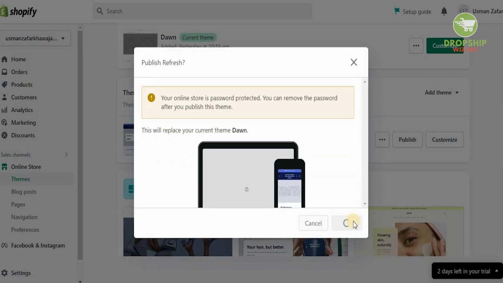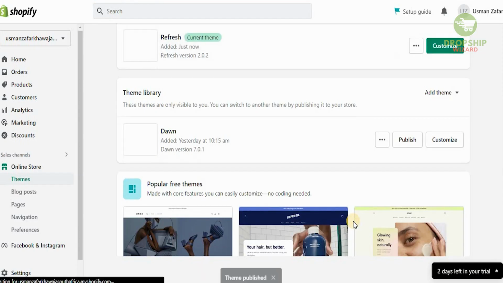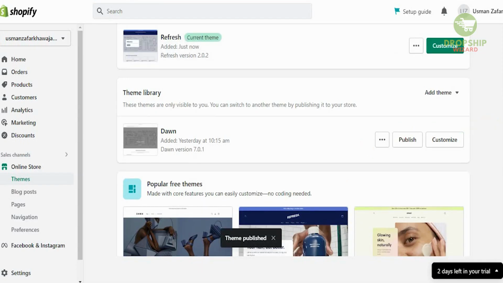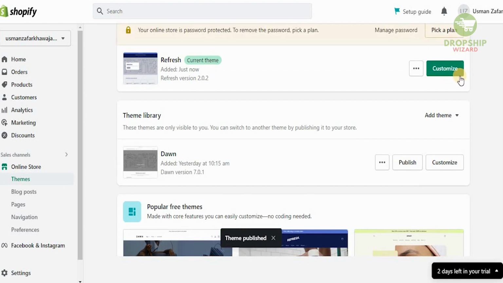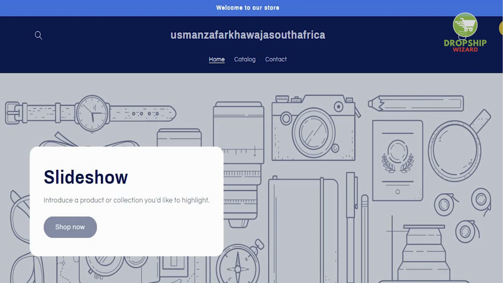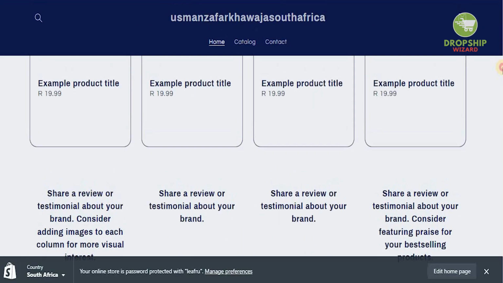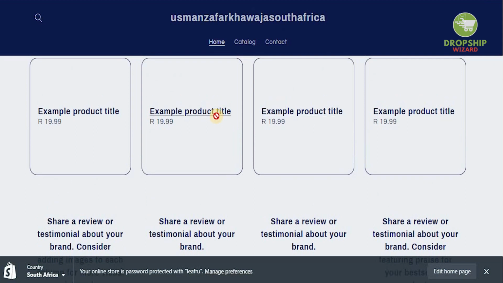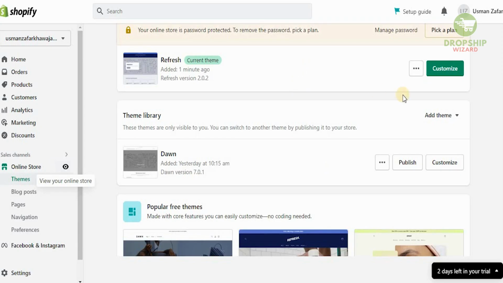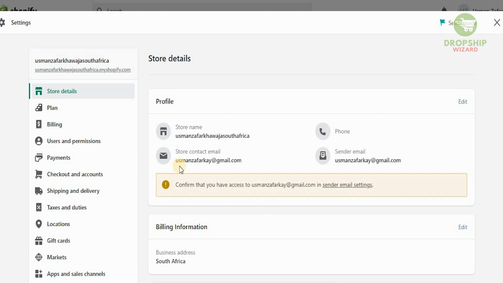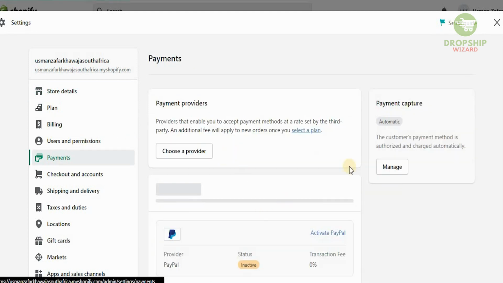So once we do that, the theme that we want is going to be added over here. Now as you can clearly see, the theme has been added. Now once you click on viewing your website store, it's going to go to the online store. On the online store, you'll be able to see all the elements that are available. For example, you have the example element over here. We click on it, and once we have the theme available, we can sell, we can buy anything, and you can always test it by going over here and seeing that the payment method that we have has been added as a testing method that's going to be available.